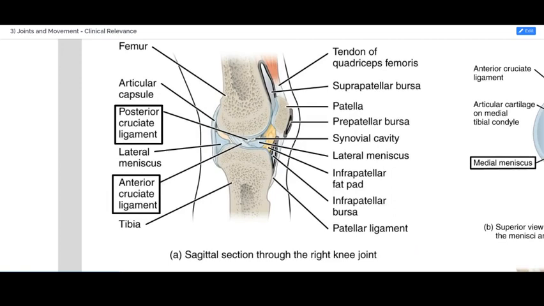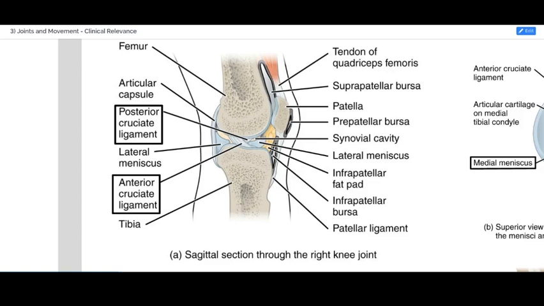The figures from the book that we're going to be looking at have quite a number of things labeled in them, and I actually only want to highlight a couple of things in each one. In this first one, I want to point out the cruciate ligaments. There's an anterior cruciate ligament and a posterior cruciate ligament. Those two are often referred to by their abbreviations, ACL and PCL. And most likely you've heard of at least one of them in regards to a torn ligament.